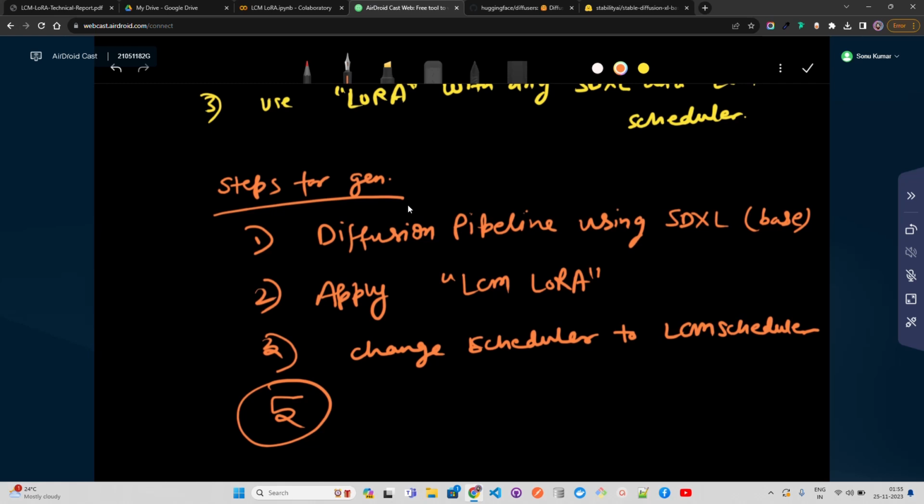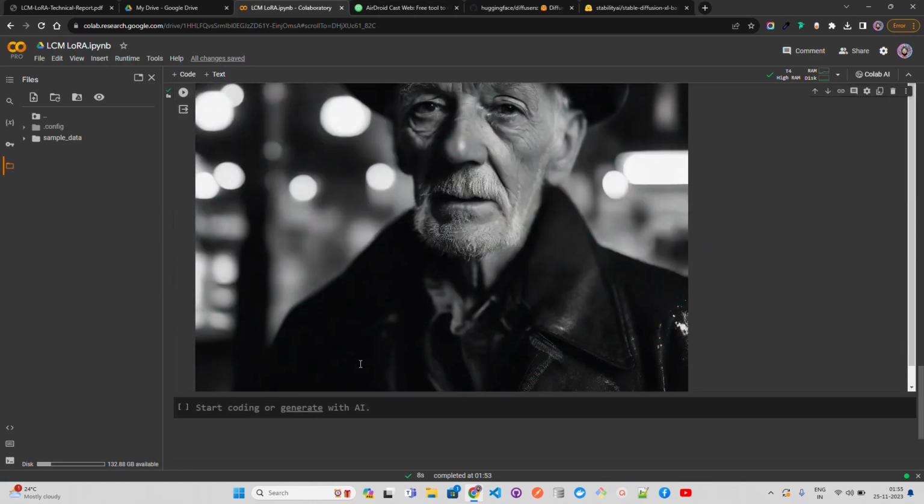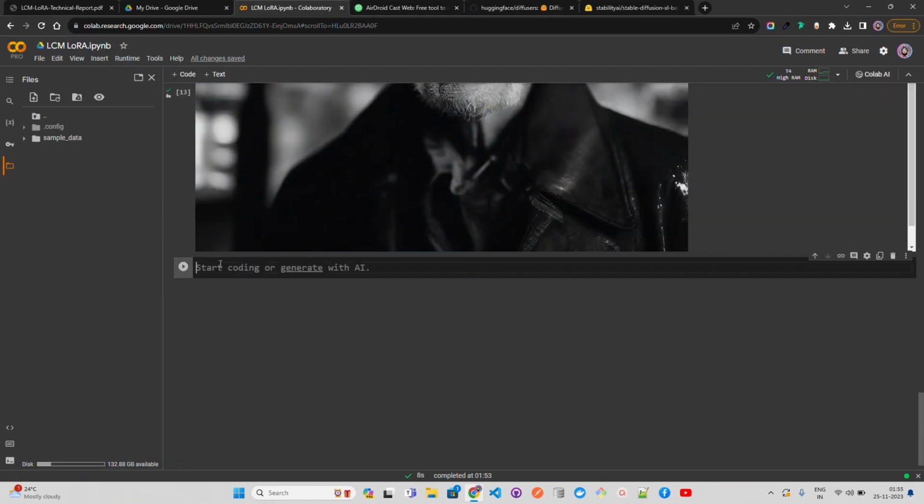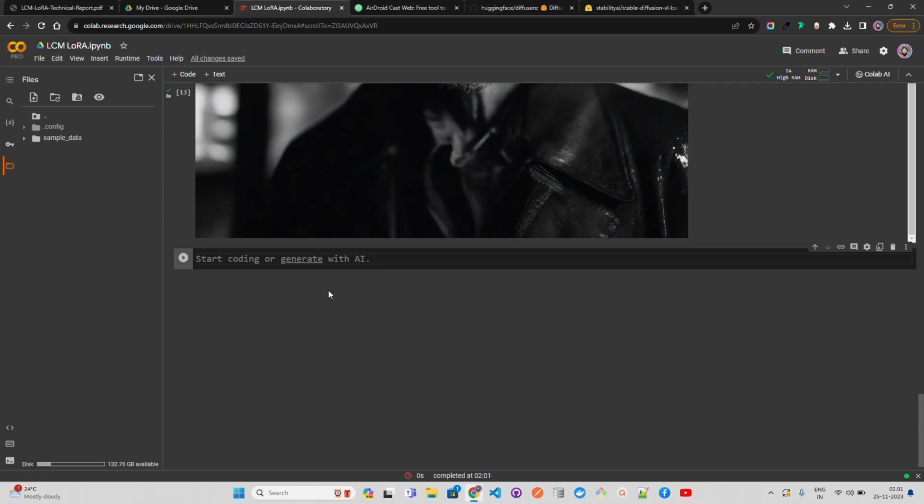Now, we can do some kind of grid. We can look at the progression as well. I don't know if I have time to do that, and this video might become lengthy, but let's try it out. Compare the steps and see what is the standard number of steps at which LCM LoRA can generate an image of good quality.